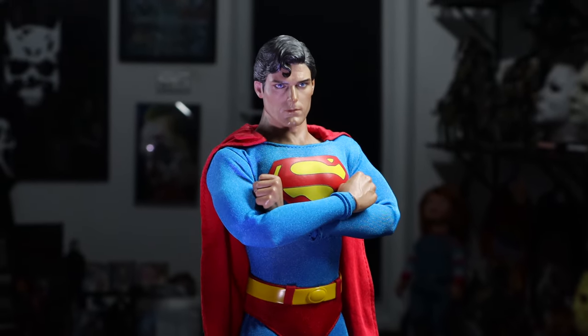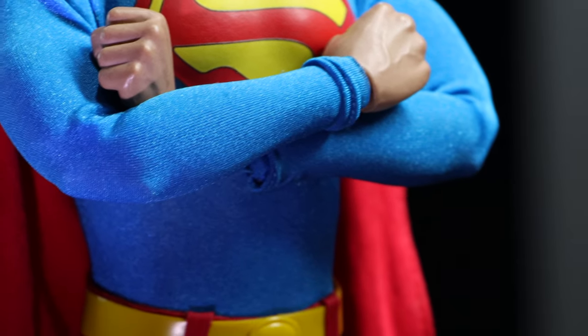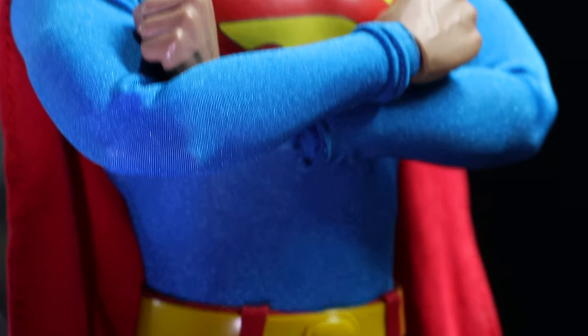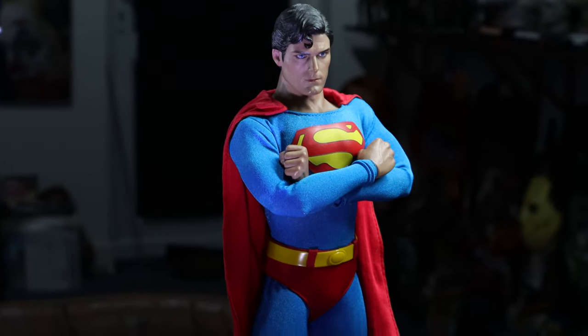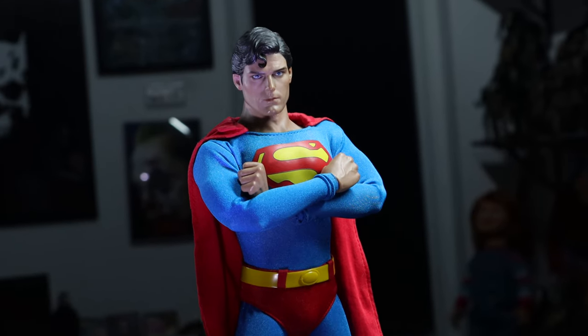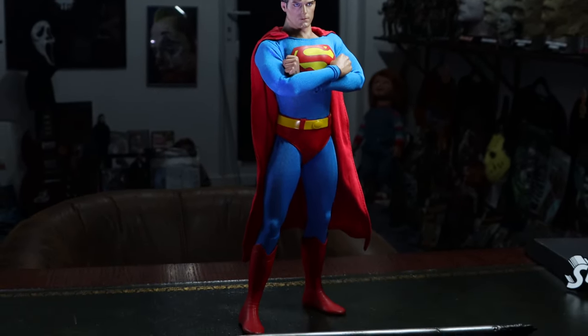Bye-bye. I've tried so hard to get the crossed arm pose, I've actually had to detach that hand. It's just sitting there, and this arm doesn't actually have a hand in there anymore. But from certain angles, you can kind of get away with it if you move around quick enough. Yeah. Looks pretty good from about here.